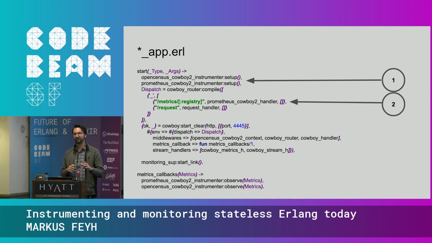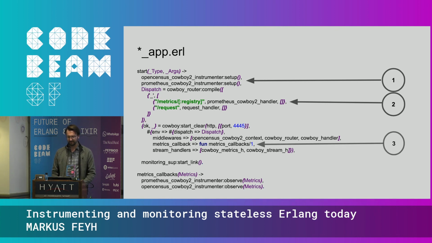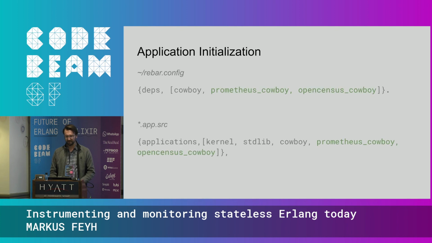Just for context, Prometheus is like a pull-based metric system. So you're going to actually expose an endpoint that your Prometheus server is going to pull the metrics off the server from. And then third, you need to also include some callbacks. Cowboy has a number of modules it'll call back through as you receive a request, and you're going to want to include a callback so that when it receives requests, it can include different tracing things, or it can collect data. And I'll talk about that in a little bit.